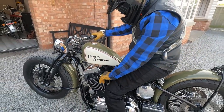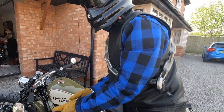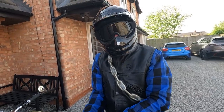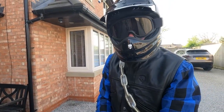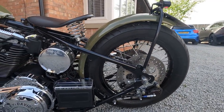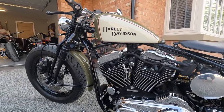How are you? All right, sir. Pauline? How are you, mate? All right, mate. You can hardly notice that chain around there. Is that supposed to be around your neck, or is that to lock your bike up? Mate, can I just say something? Hand on heart, this is one of the hottest Harley Davidsons I've ever seen. Oh my God. Look how low it is to the ground.